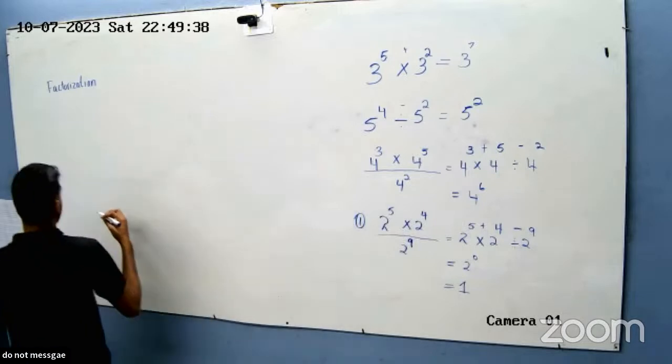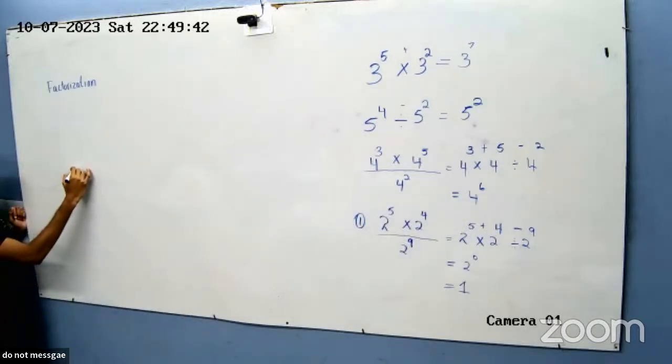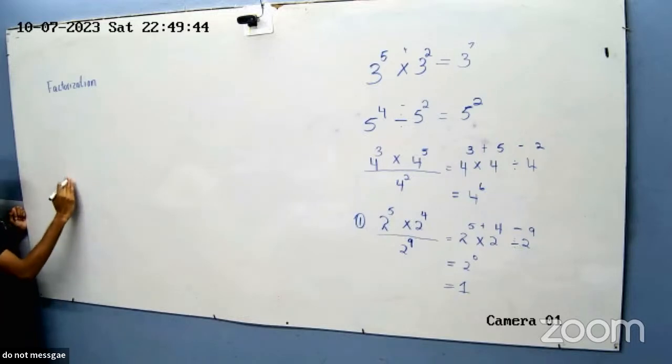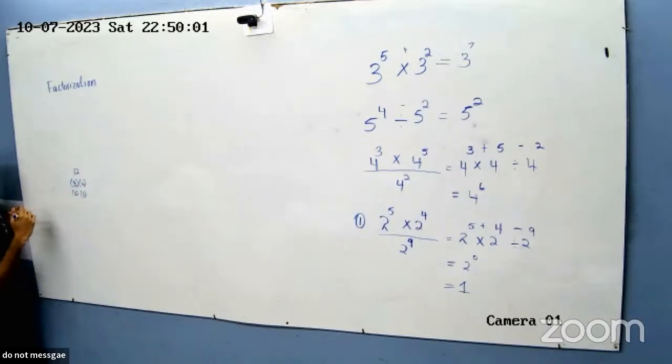Right. So we're going to do factorization quickly, right? So we have 12, right? Factorization is basically splitting this number into 2 numbers that go into it. So what 2 numbers could go into 12? 3 and 4, right? Or it could be 2 and 6, right? When you multiply these 2, you'll get back to 12, right?